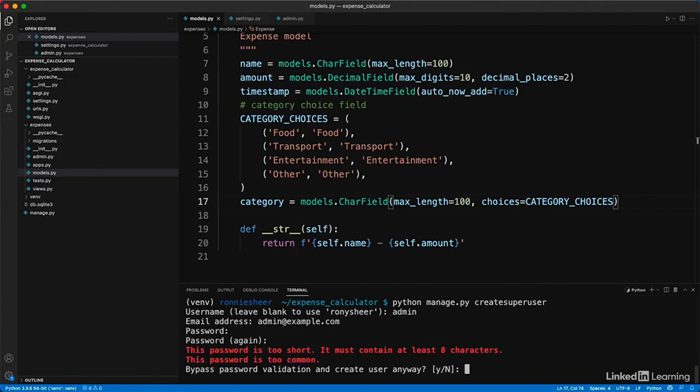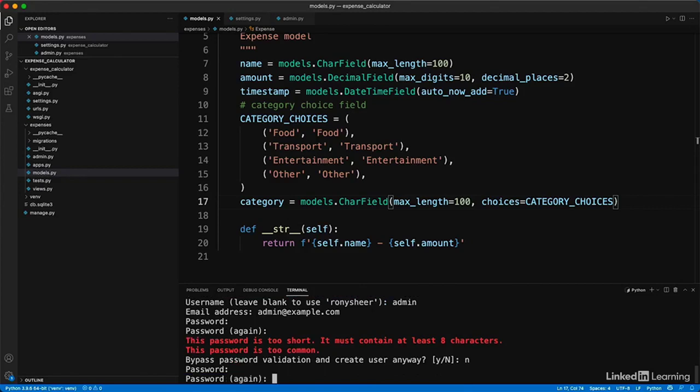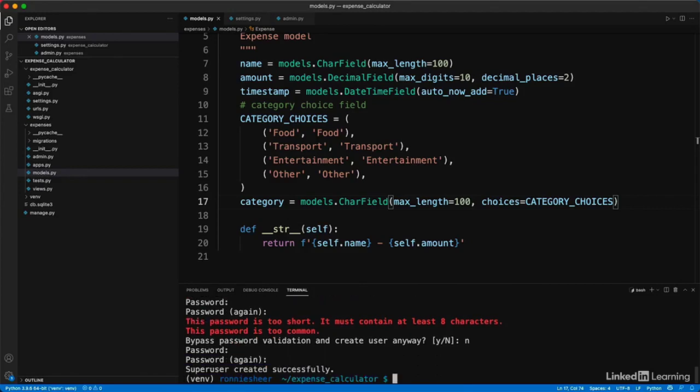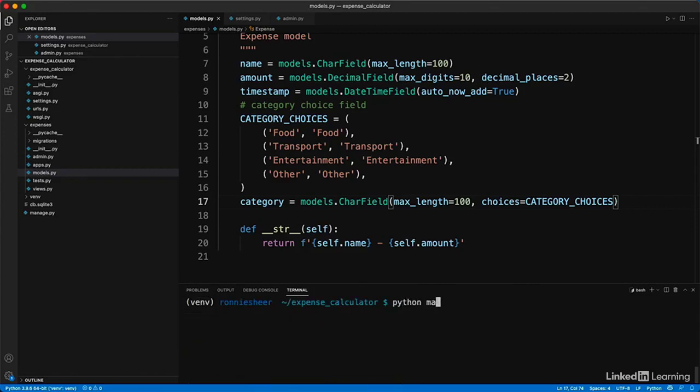Now, I actually entered a not so strong password because we are here, but I'll do something a little bit stronger next time because it's always a good idea to set a good example. And now, clear my terminal, python manage.py runserver.